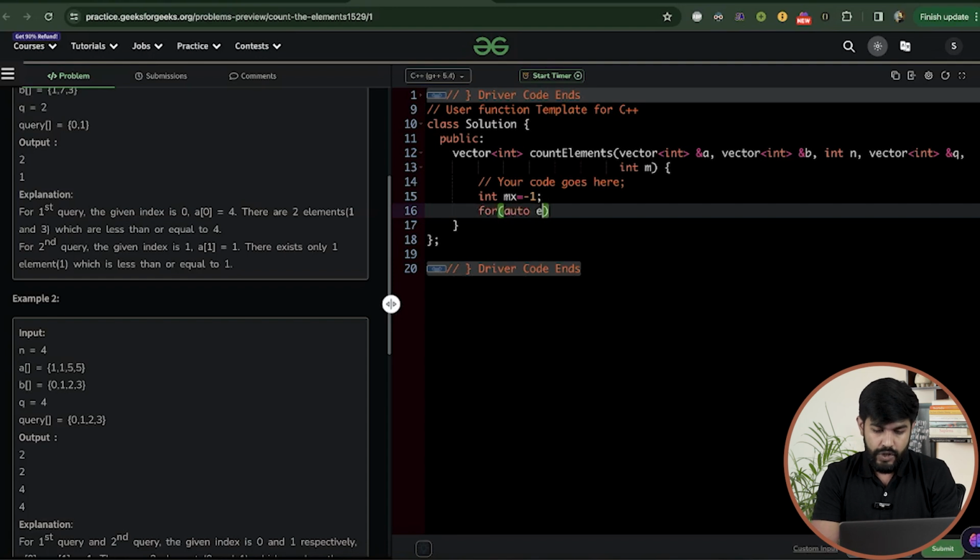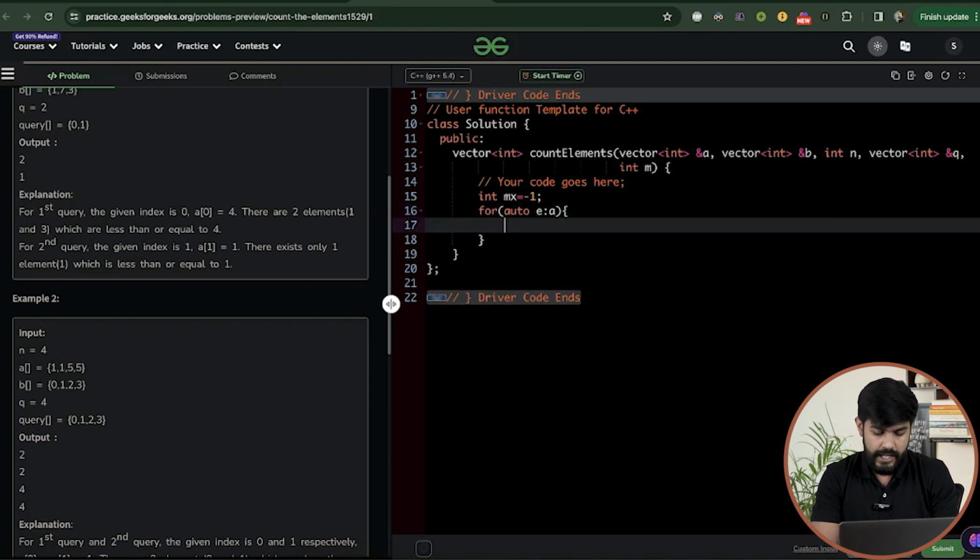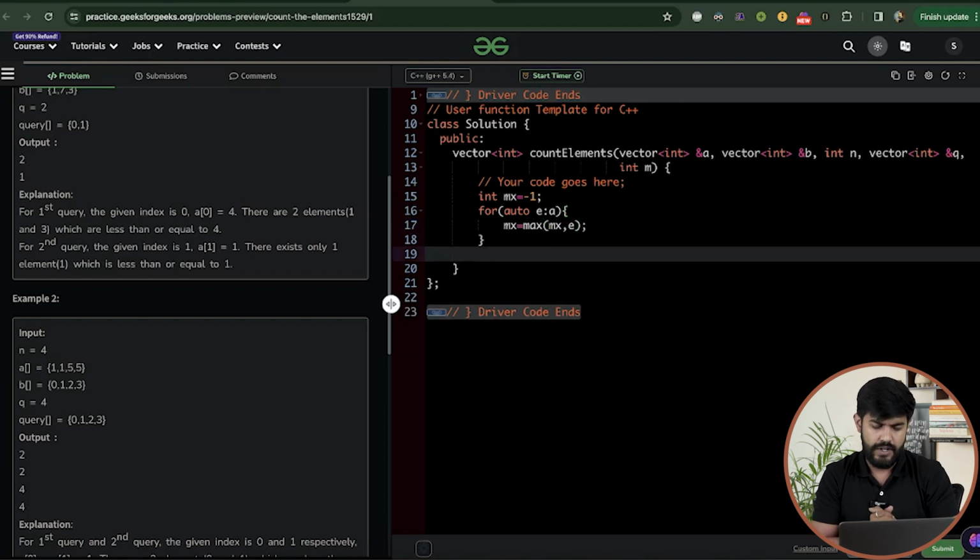For each element E of the array A, because we need to find elements less than the maximum value, mx is equal to the max of whatever was already stored or the current element. So this is just finding the maximum element in an array.